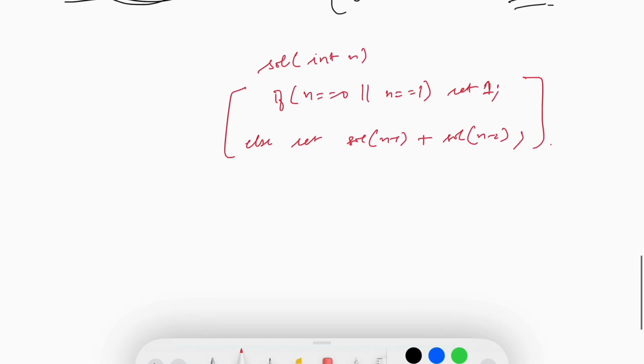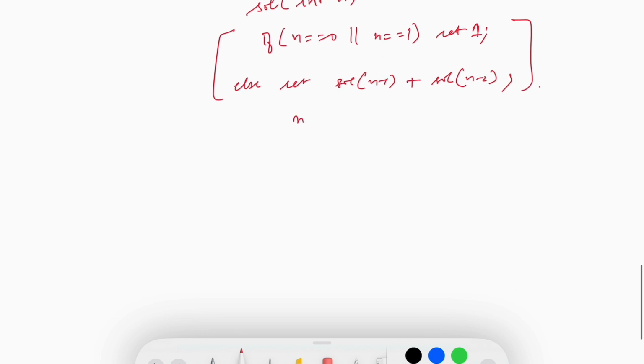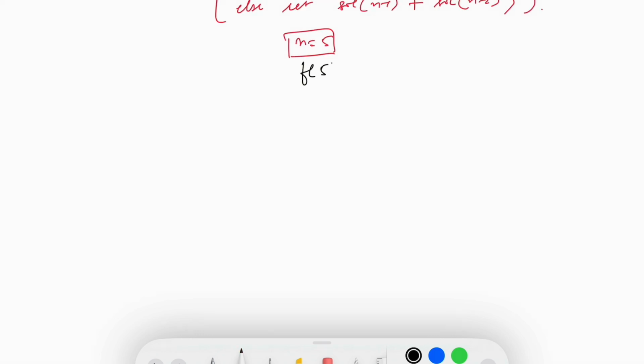Now let's try this over a bigger example. Let's say we have n equal to 5. For 5, first of all we will calculate f of 5. F of 5 is using all the ways to reach the 4th floor plus taking one step, and all the ways to reach the 3rd floor and taking 2 steps after all of these paths. Okay, so addition of both of these will be our answer for f of 5.